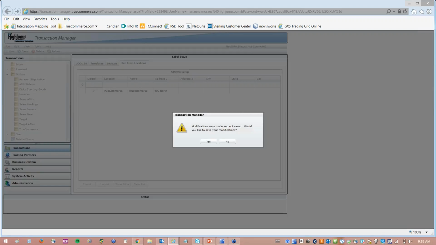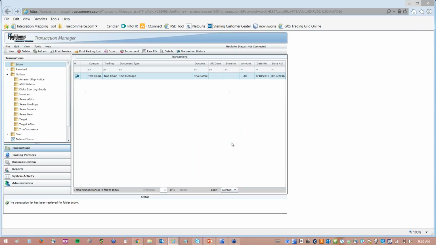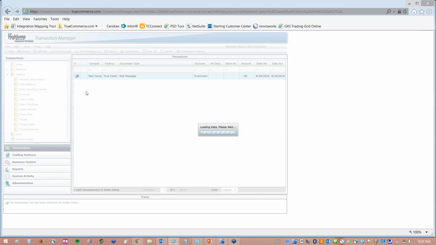Okay, so again, your on-premise labeling solution needs your ship from address to be entered in at the printer level. The web-based solution needs your ship from address to be entered at the trading partner level.